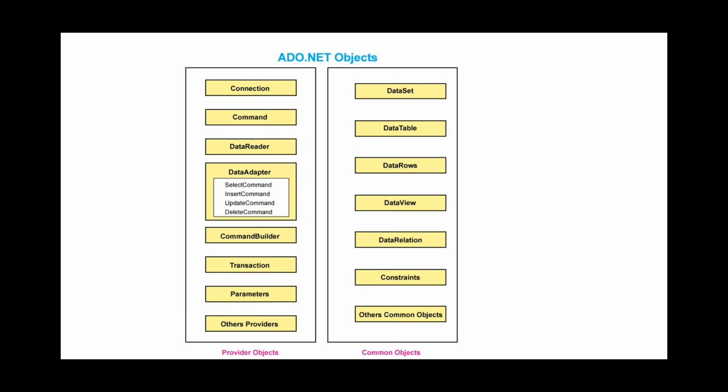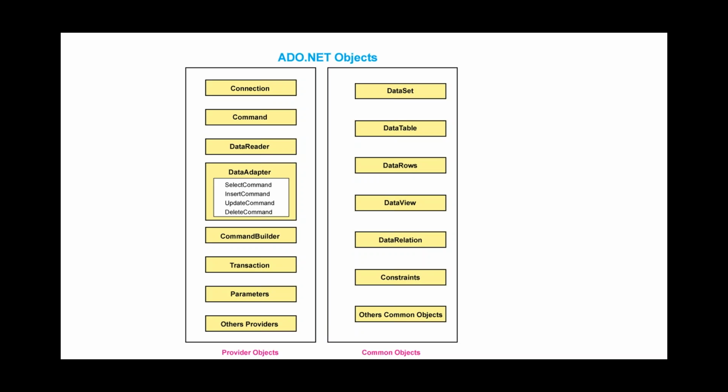Your data set is a replica of your database, and it will maintain everything defined in your SQL Server database. Data table is just like your table or table entity in your SQL Server. So the entire result of any query or stored procedure you can keep in this data table. Same as data set, you can also keep the result.